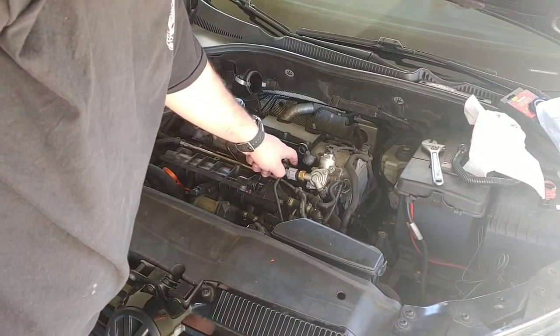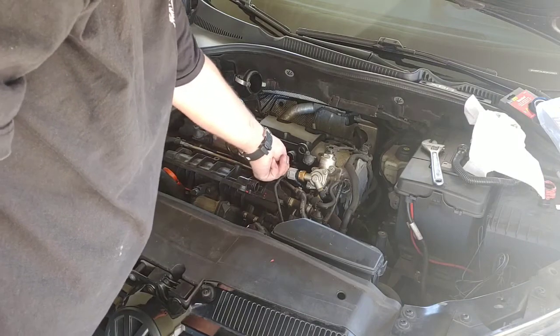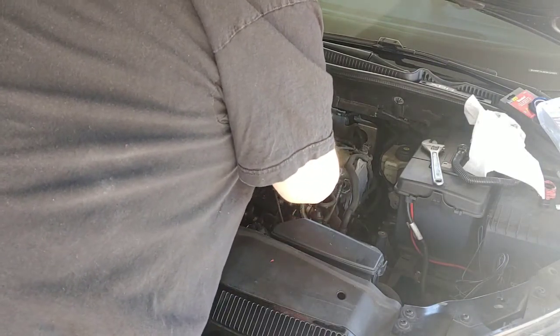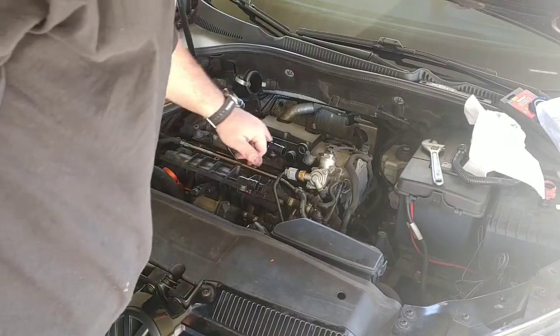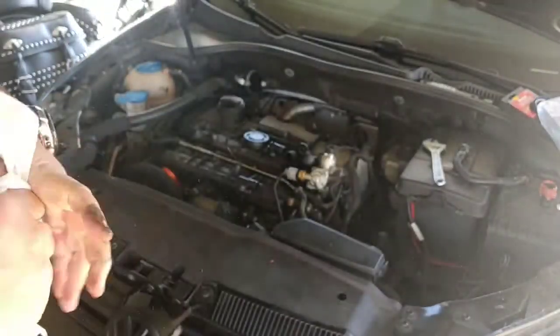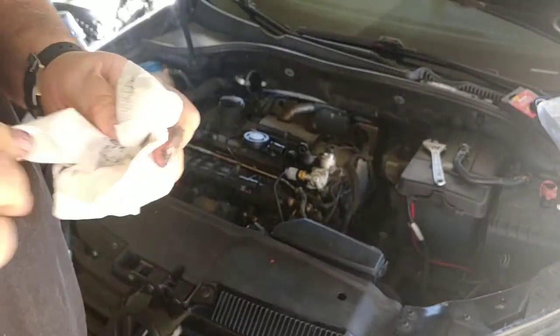Now, guys, I took this piece off here, and you can barely see it, but that goes out of the way. What I'm going to do is drop it right there for now. That's it. Now, I'm going to take this off. These take, I believe, T25s, torx heads. So I'm going to look at it and make sure, and I'll come right back.